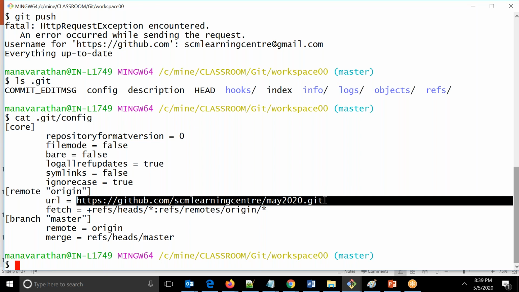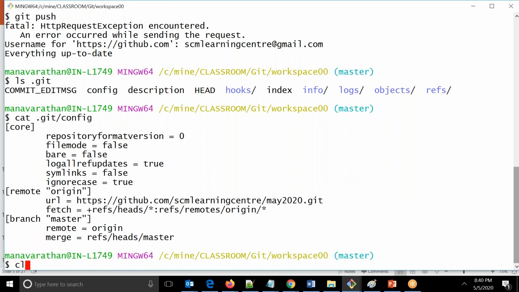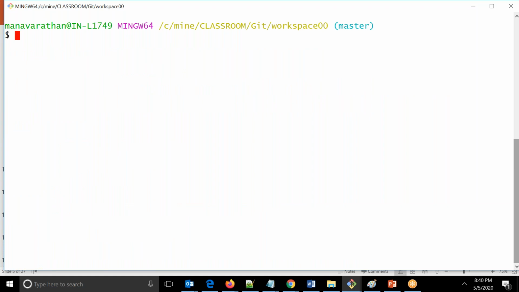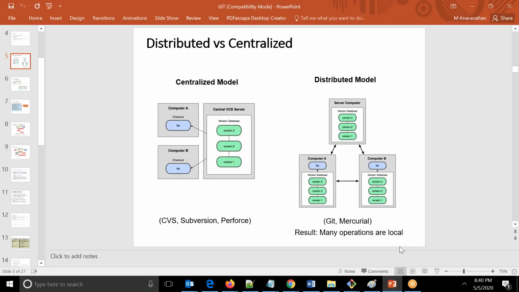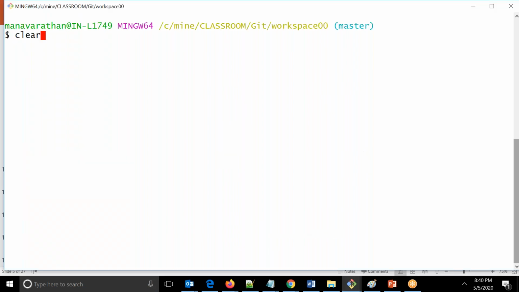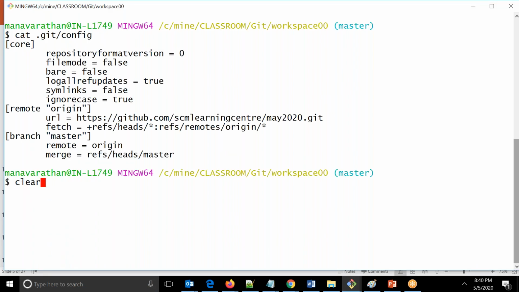By setting that, most of the time it will work easily for you. You don't have to tell where your repository is or where exactly to push. By default, if you say push, your intent is to push back to the central repository from where you created the clone or copied it. So that's how git push works. And please repeat this once again with the cat git config command. You don't have to use it, but just for understanding, when you say git push, how does it know where the central repository is available?